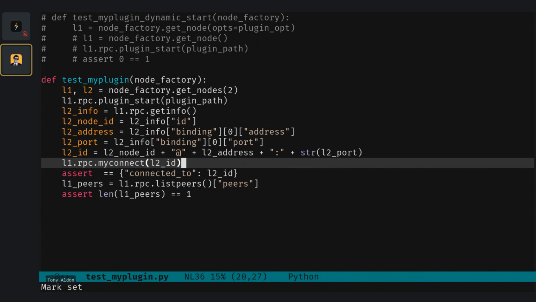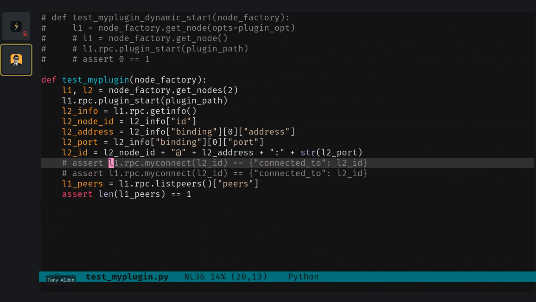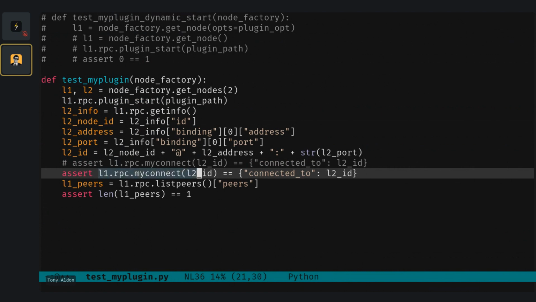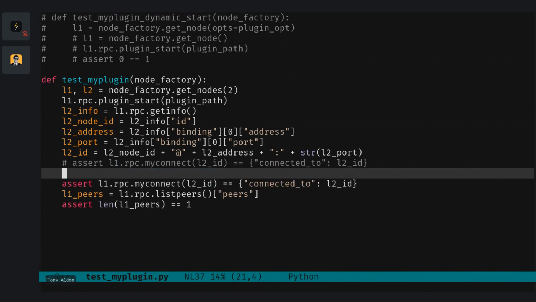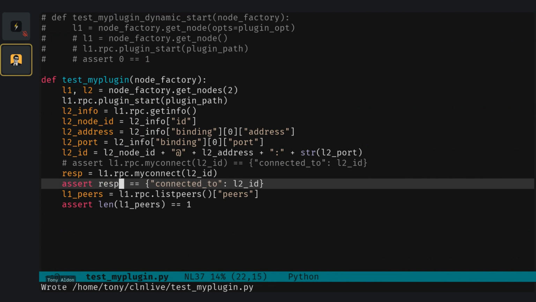Okay, let's just try something like that. I don't know why this doesn't work, but maybe we can just say something like the response of the connection. It should have nothing to do with that, but anyway, we can still do that. Maybe it's important, I don't know.